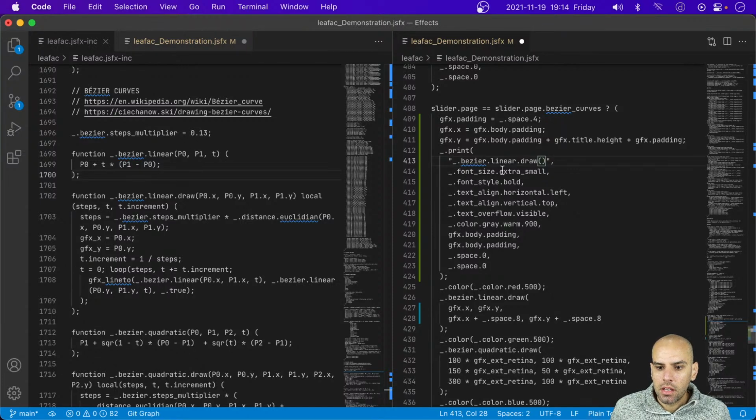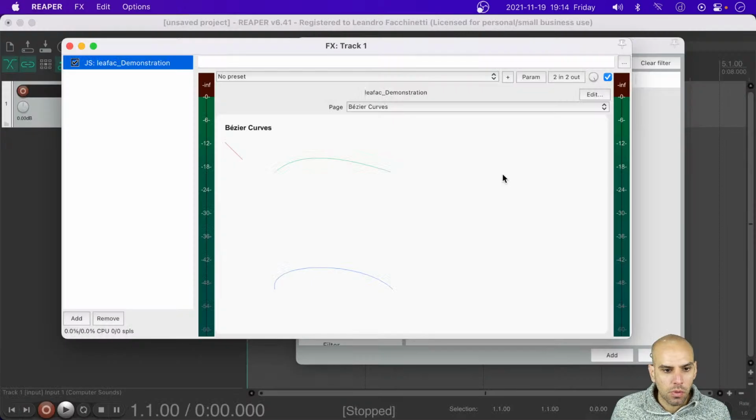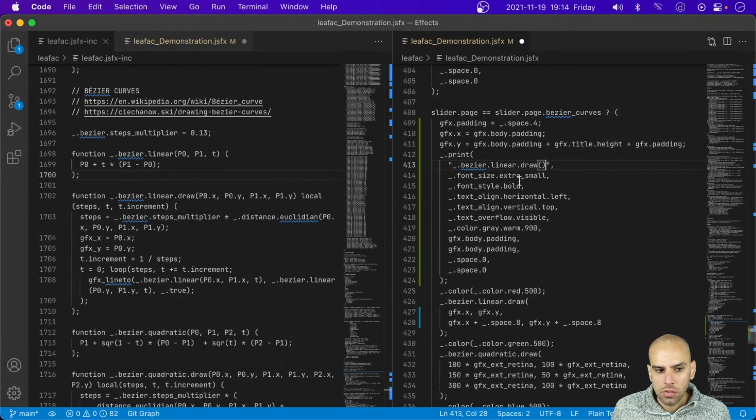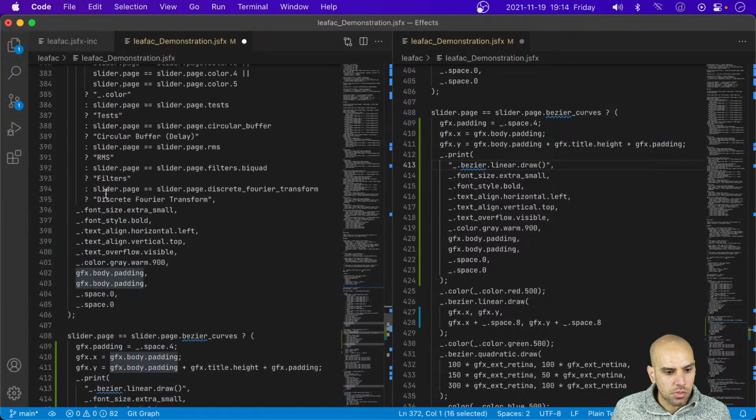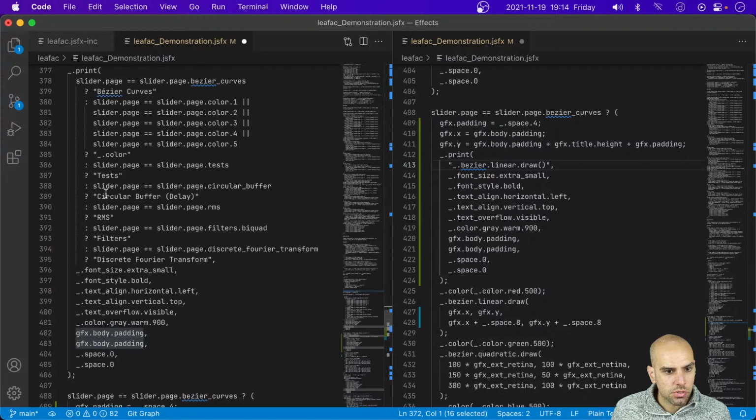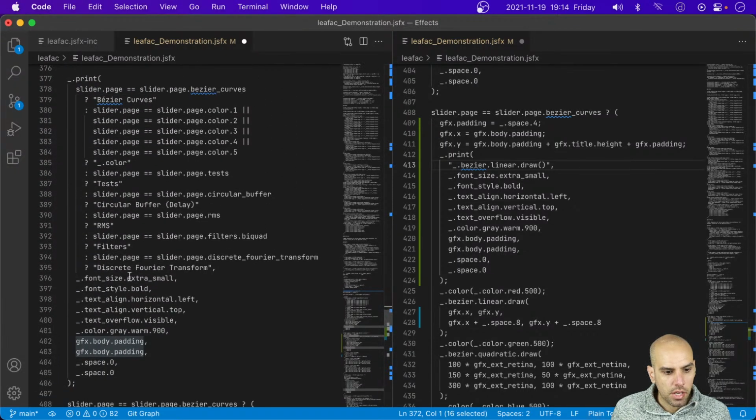And then extra small looks okay. How did we do the printing for things that are not titles? We went with extra small. Okay.